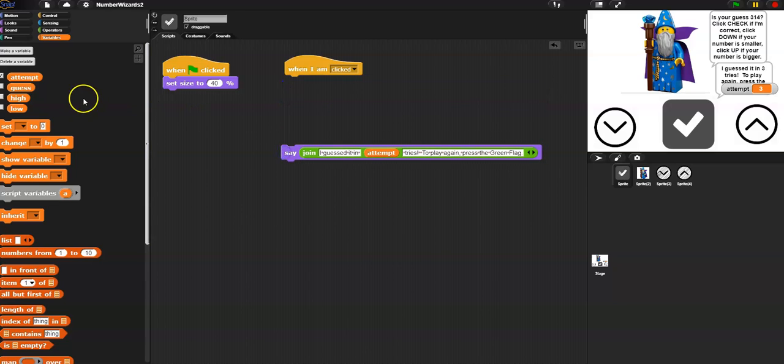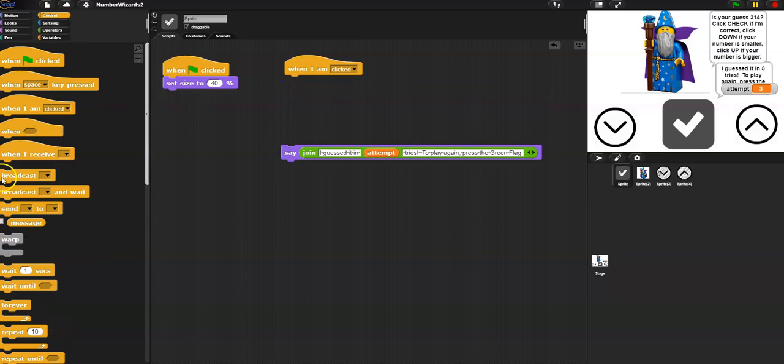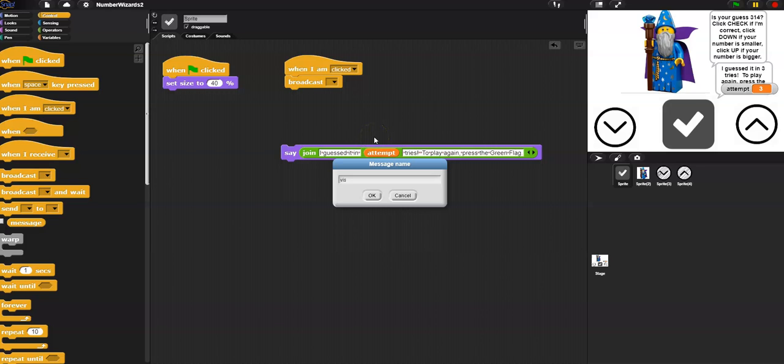The key to fixing that is I really meant to send a broadcast message. I really wanted to send a message that said, victory. I didn't want the button to speak. I wanted the wizard to speak. And it's also kind of a happy coincidence that I messed that up, because now I can show you how to move or copy a block of code into the right sprite. I don't want it in the checkbox Got It sprite. I want it in the wizard sprite.